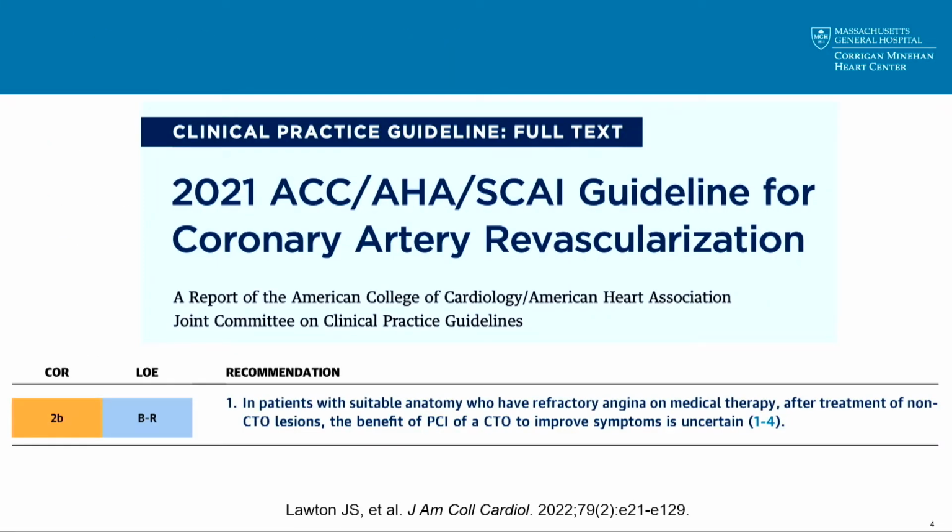So the first thing we're going to start off with is probably one of the most controversial pieces of literature out there, which is the 2021 ACC/AHA/SCAI guidelines. And these guidelines have now downgraded the indication for CTO-PCI from 2A to 2B. Most notably, the guidelines state that CTO-PCI should be done only for refractory angina symptoms on medical therapy and after treatment of all non-CTO lesions. Stephane, I think, is going to be talking about whether or not the guidelines got it right.